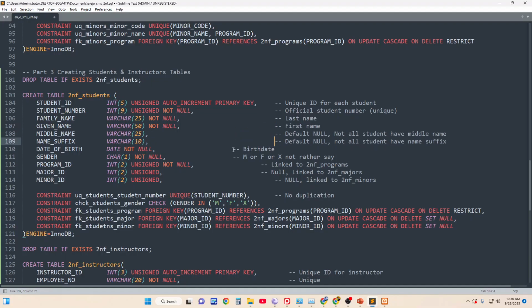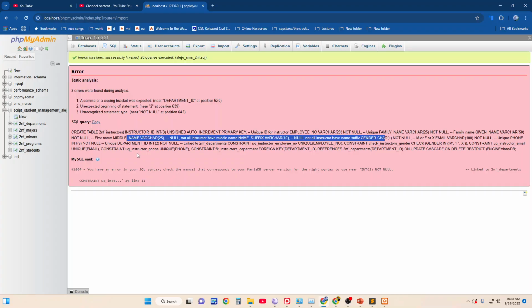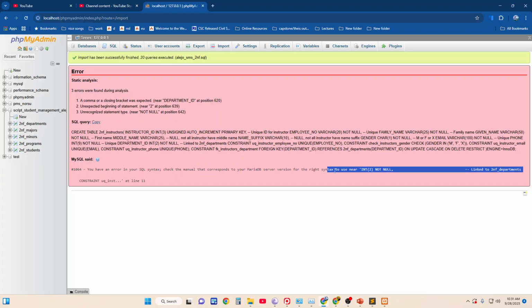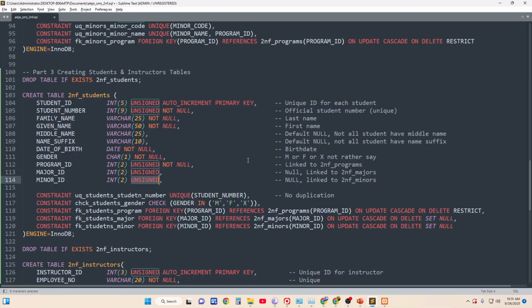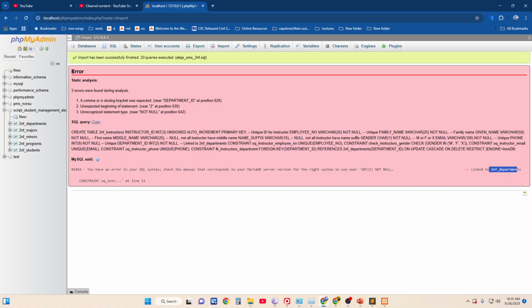So let's dissect and find where the problem is. Unsigned, unsigned. Okay, check the manual corresponding to the near null, link to 2NF departments. That is for the students, right?